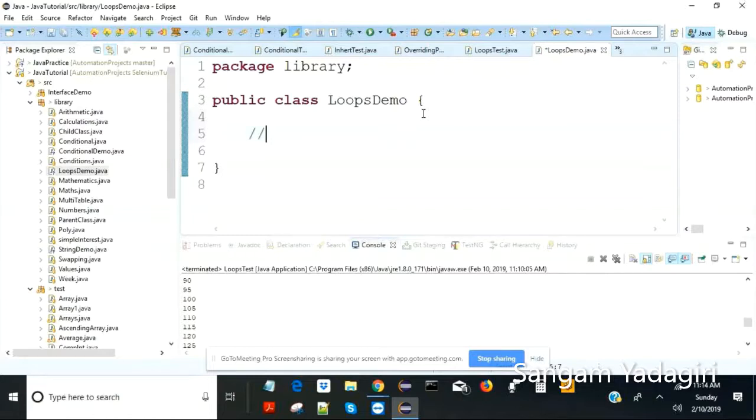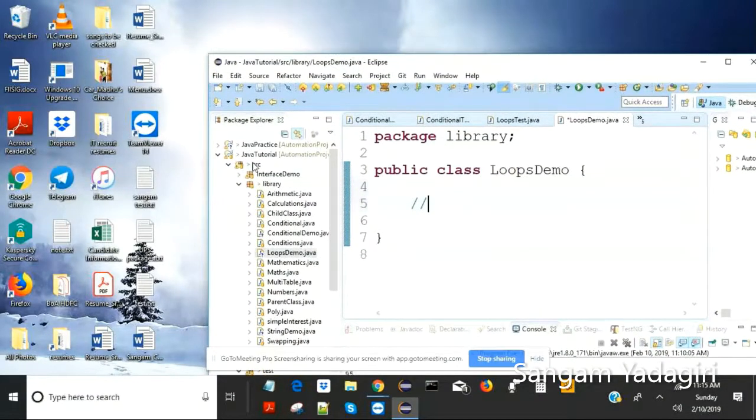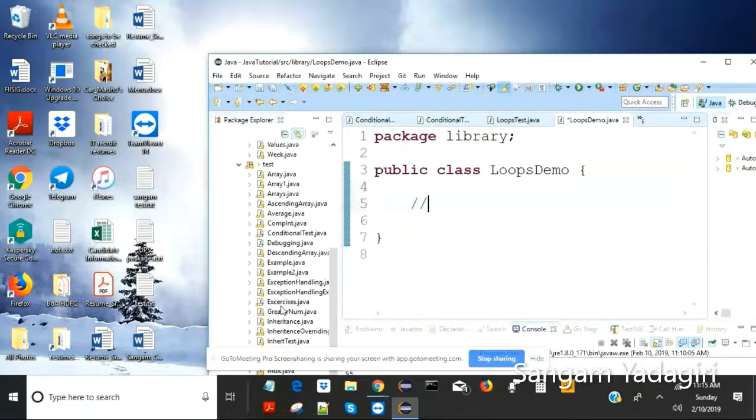In source, right click, source is your main package, and create a library package inside source. Package, yes. So call it library. I'll just show you here. I think now you can see it clearly. Source, library, and then create loops demo and whatever test we are going to call it.